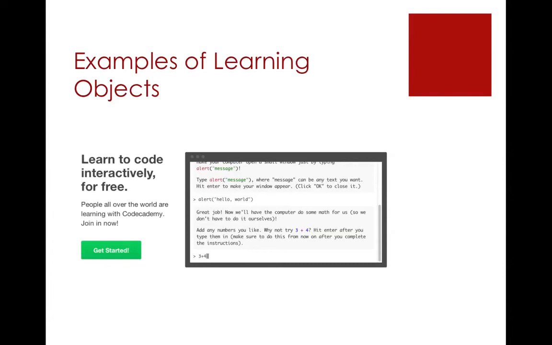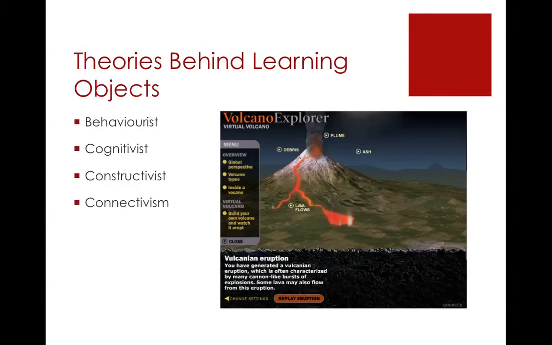However, while there are commonalities between definitions and learning objects, there can be vast differences in the execution of the learning objects. So this is where learning theory of learning objects comes into play. We've looked at four learning theories in the past: behaviorism, cognitivism, constructivism, and connectivism. Depending on the learning theory applied, learning objects can be very different from each other.